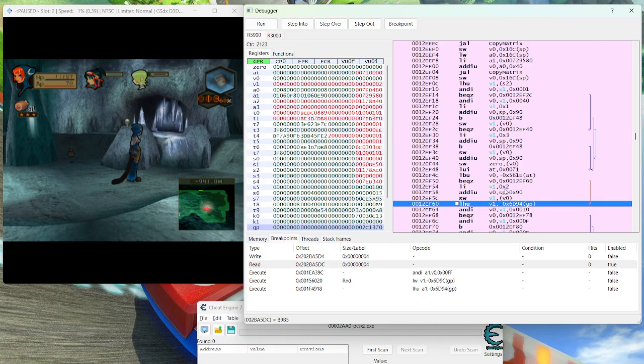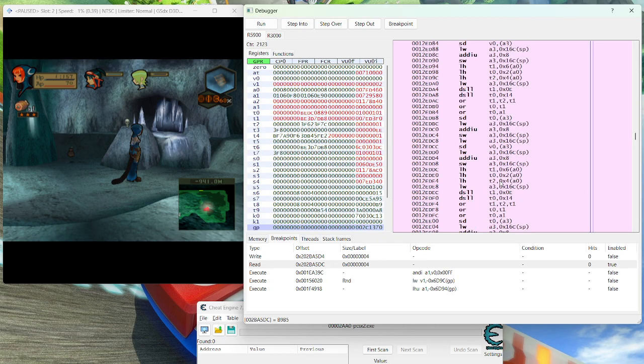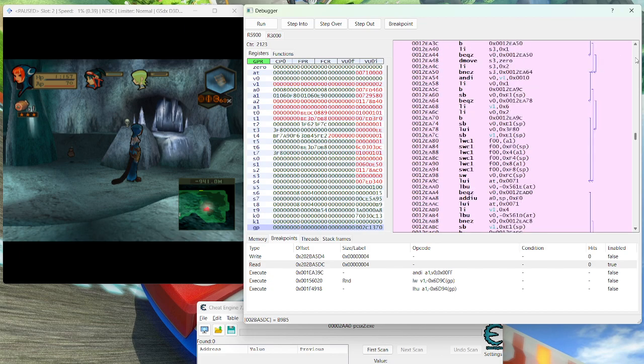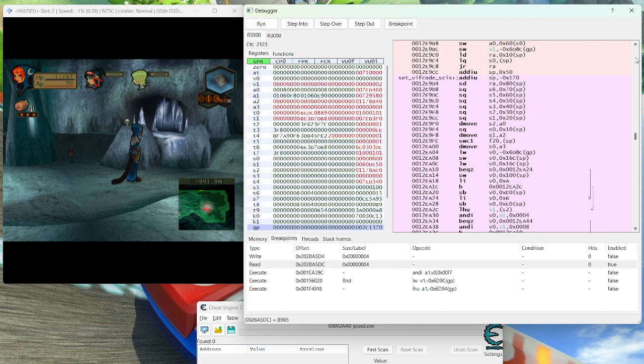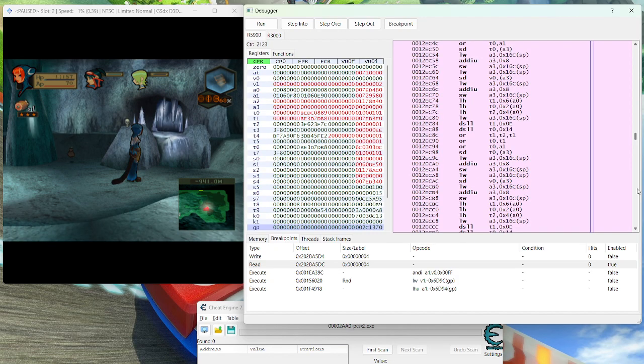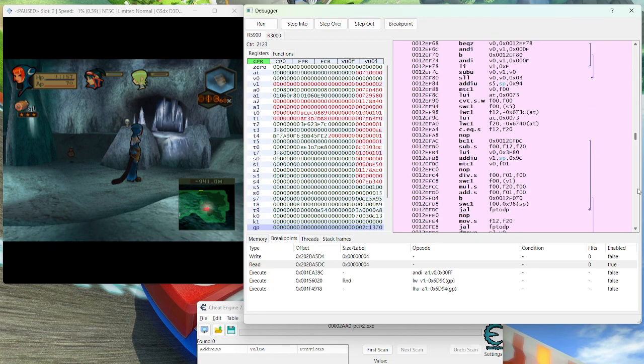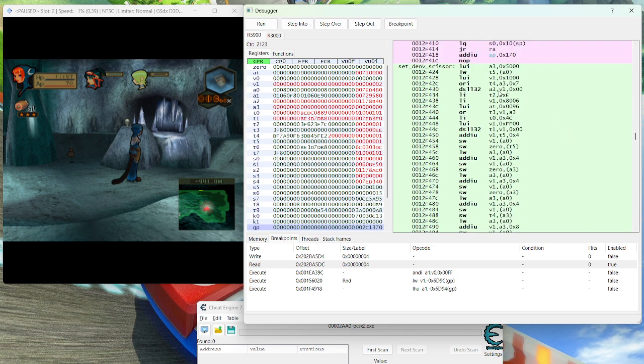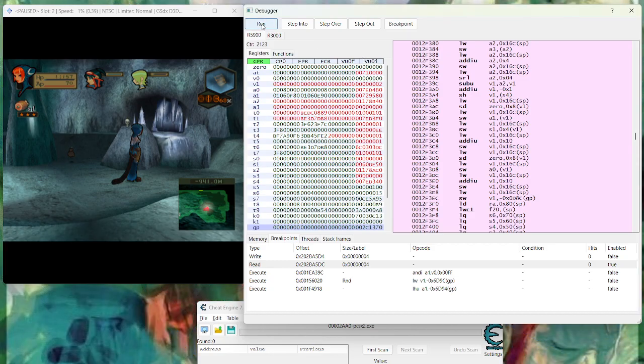Okay, we have once every frame as part of set VIF code. Set denv scissor.